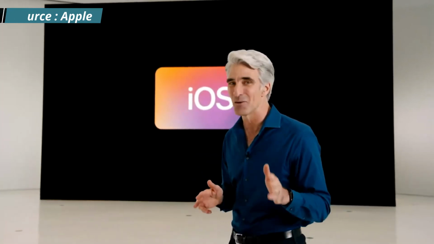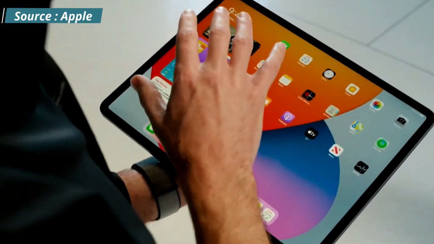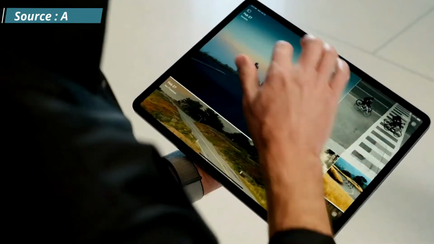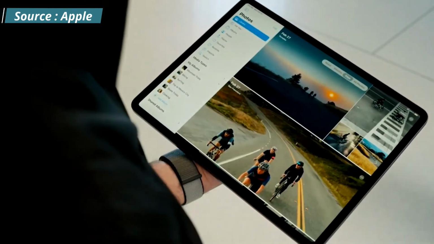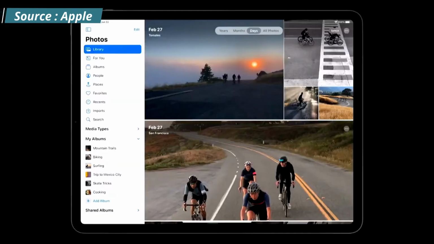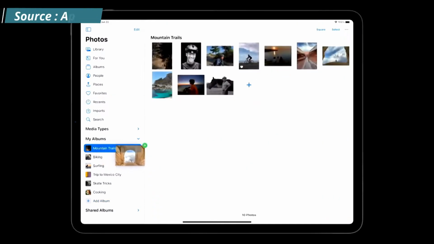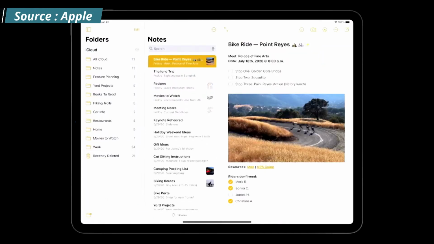And that's iOS 14. Let's take a look at some of the enhancements to iPadOS. The first thing that you'll notice are the same redesigned widgets that you saw in iOS 14. And this year, we're making it even easier to browse and organize your photos with an all-new sidebar. With just a tap of this button, I can reveal the sidebar with all the core functionality of the app in a single location. I can easily drag a photo to the sidebar and then just drop it to add it to an album. We've brought this sidebar to many apps across iPadOS.